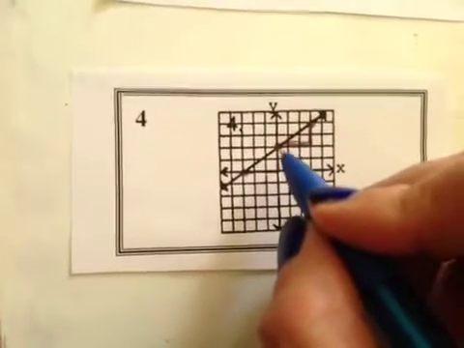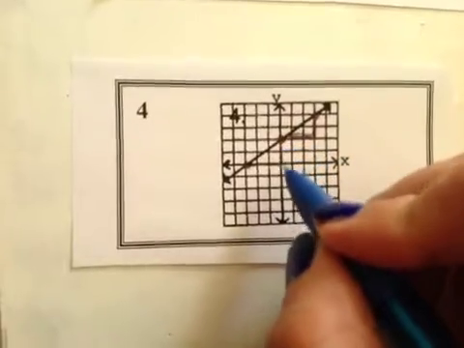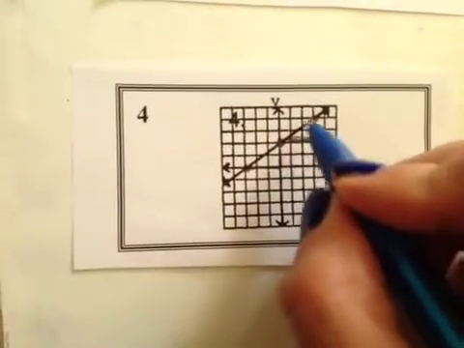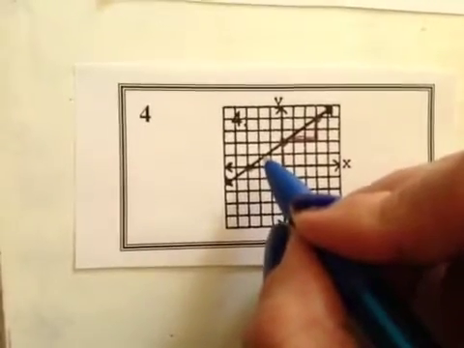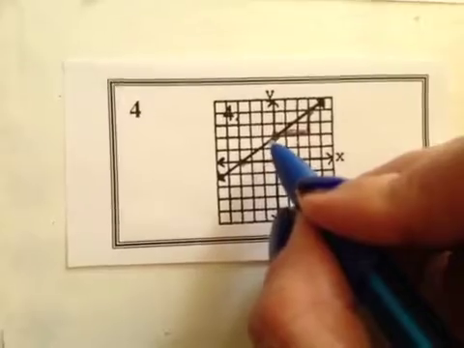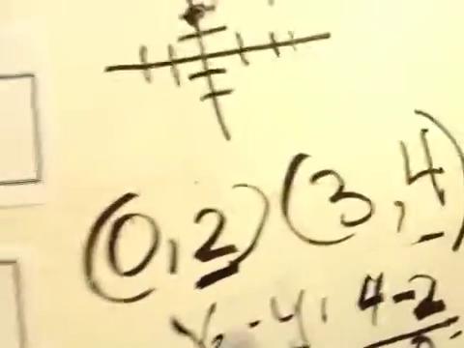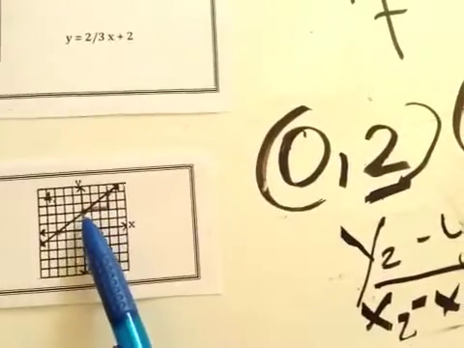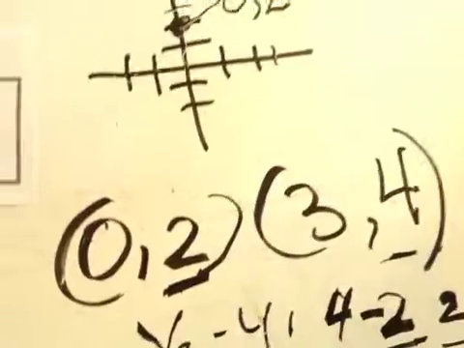Now, if you have a hard time finding the slope using the slope triangle, another way to do it is to, again, identify 2 nice clear points on the graph. For example, you don't want to pick this point here or this point here because it's hard to read. So you want to pick 2 that are right on the corner. Then I'm going to write them down. Point A here is (0, 2), and point B is (3, 4).